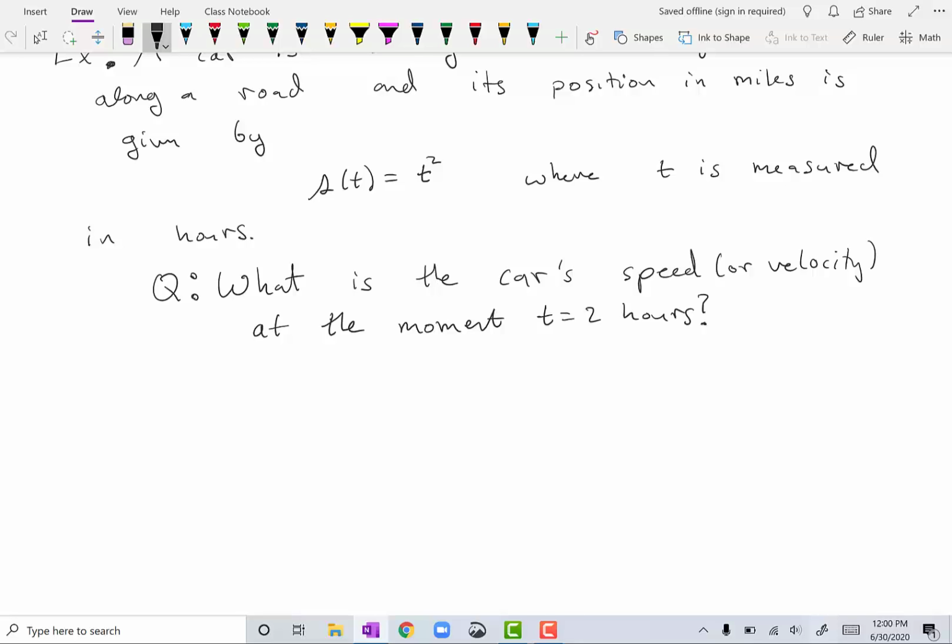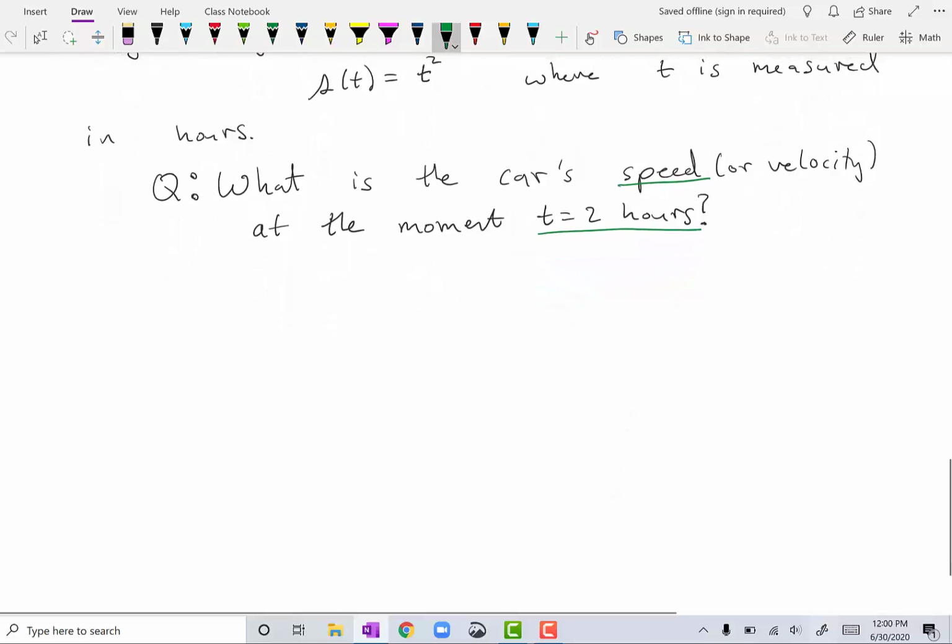So we have to be a little careful here, because if you really think hard about it, it may not be quite so clear how you calculate the speed of an object at a single moment in time, right? Typically, to calculate something's speed, we need to see how far it went over a specific time interval, like how far it went in 1 hour, or 1 minute, or 1 second. But if you just have a single moment in time, how do you measure how far something went?